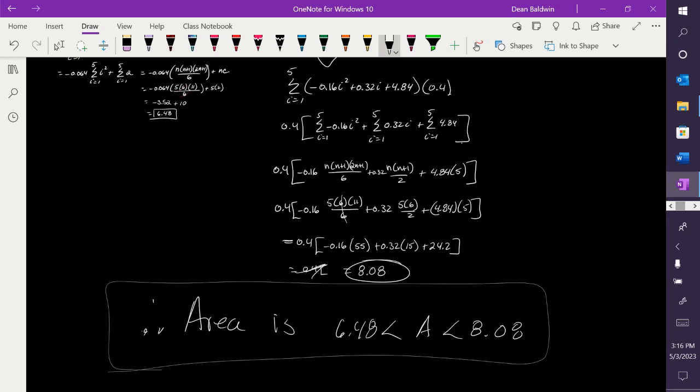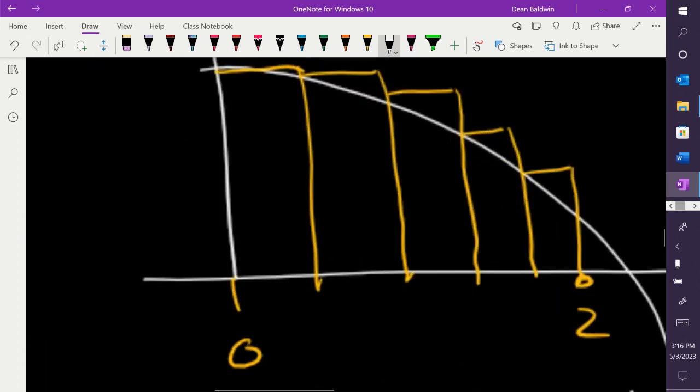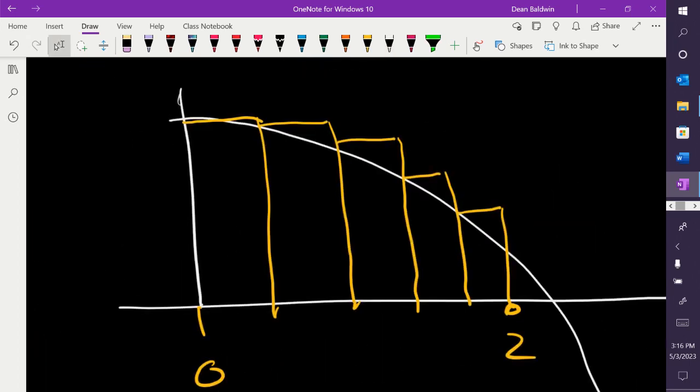Exactly. So my question to you is, this is the accumulation of the last hour or 40 minutes or however long it took us. How would you actually get the exact answer? Into the infinity. If you make the rectangle smaller and smaller, you're going to get a better approximation, right? So you make delta x really, really small, and you make an infinite number of rectangles in there, you will get the exact answer. That's what we're going to do in tomorrow's class.